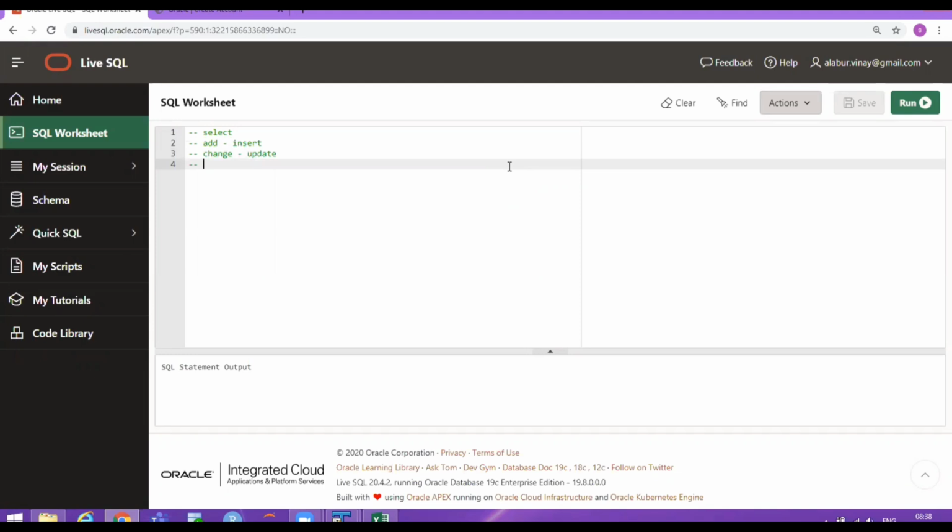To remove unwanted data, we call it a delete. Predominantly, SQL does only these operations. There are a few more, like create table, but they are not necessary for you now. These are the four predominant operations SQL always does, and you need to know SQL to do these four operations.